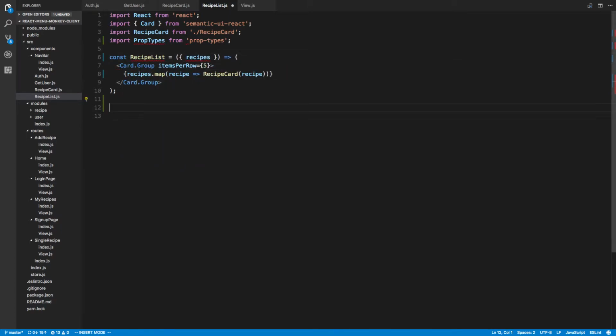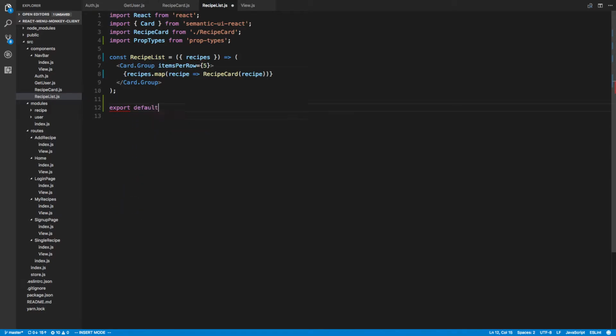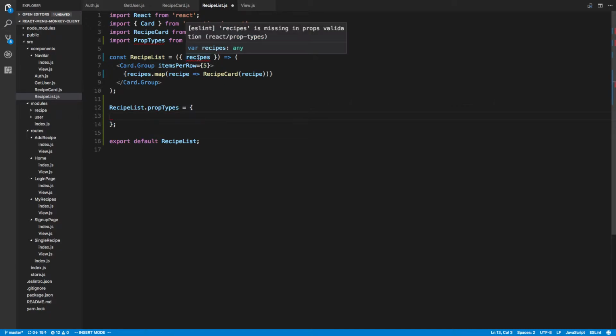We need to convert that to a function and export default recipe list. And then the only thing is recipes here, which I believe is an array.